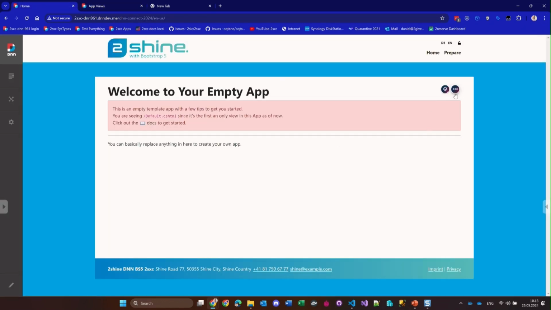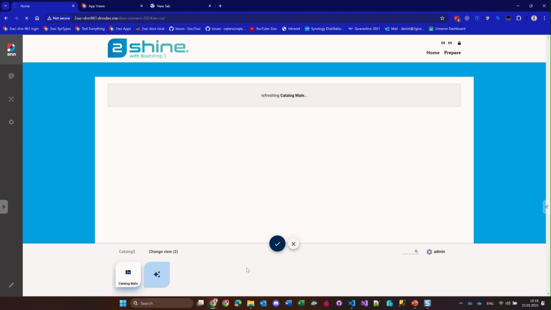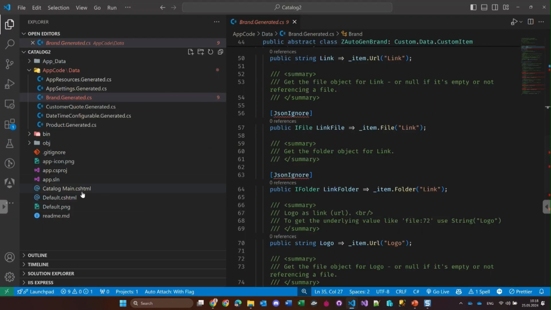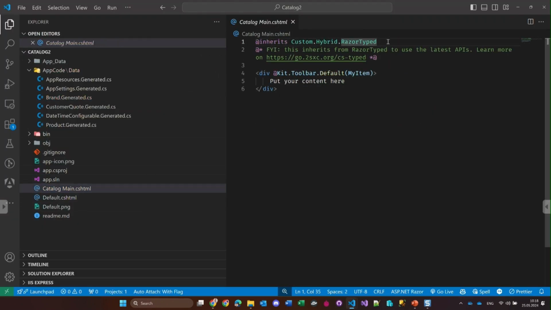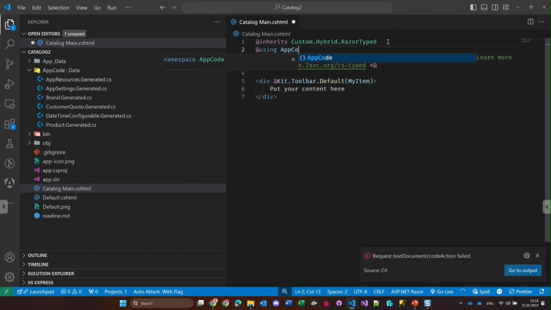I'm going to switch over to that view. This quickly needs to compile something. And of course, it's pretty unexciting at the moment, which is why we're going back here. And the first thing I'm going to do is I'm going to say it's using, and I'm even going to say it's going to use appcode.data.